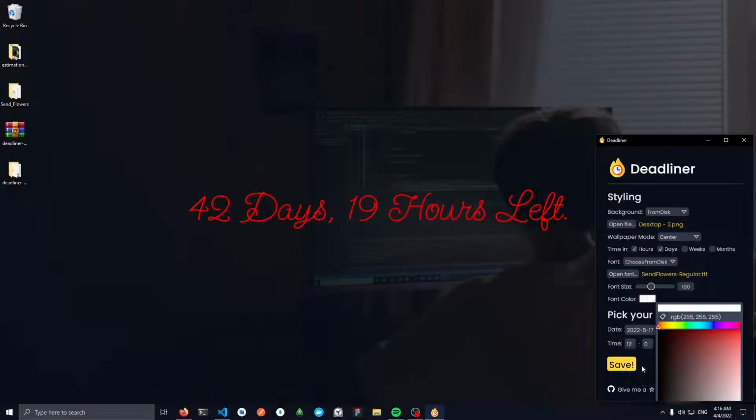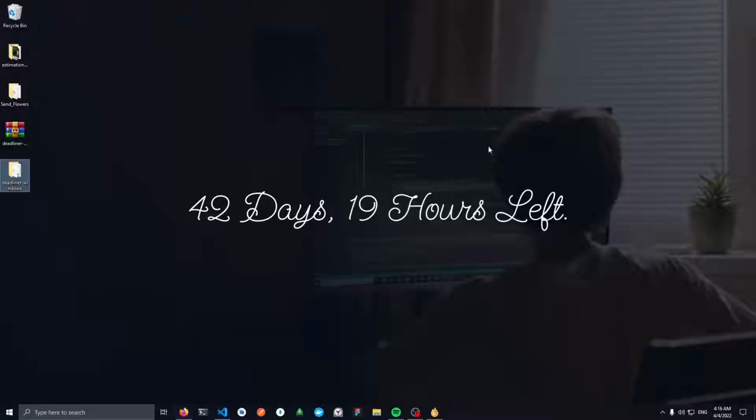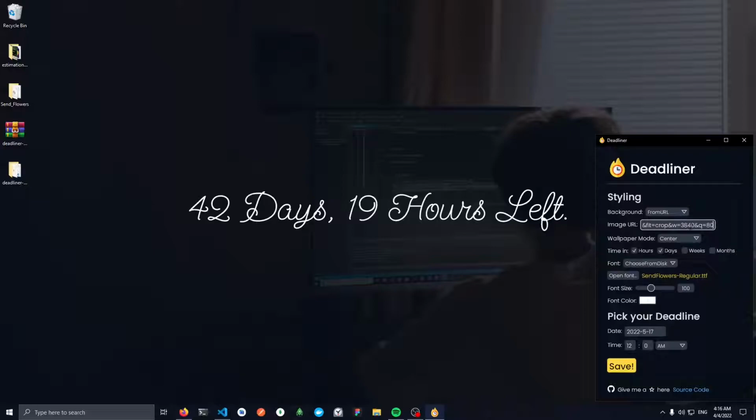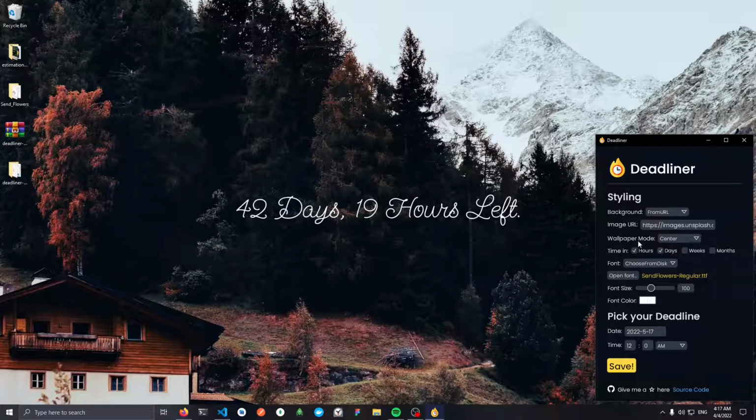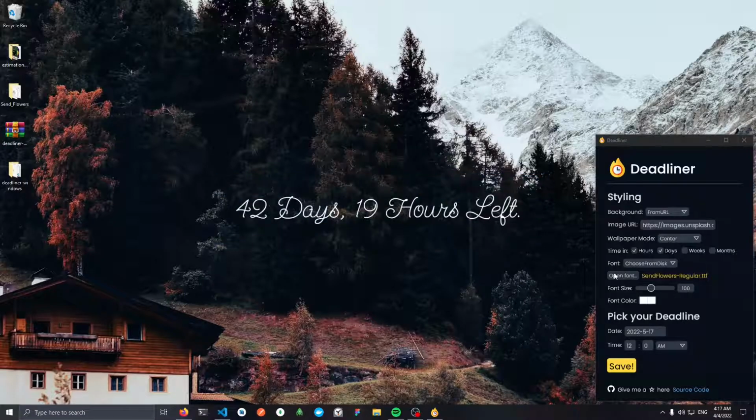I prefer the white color. You can choose an image from a URL. So you can get an image URL and put it here, and it will download it for you and cache it. It downloads this image, and it has rendered the text on the wallpaper and set it.